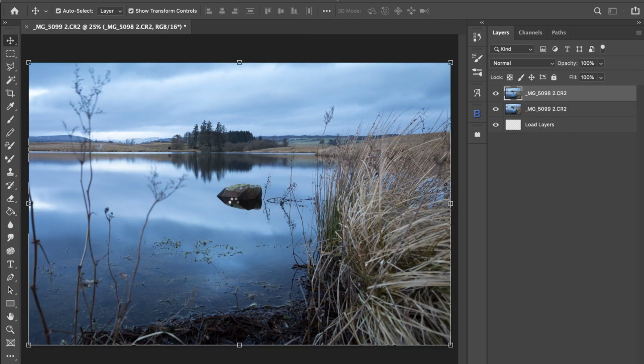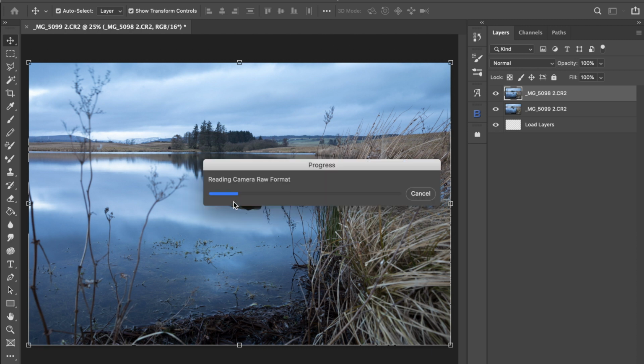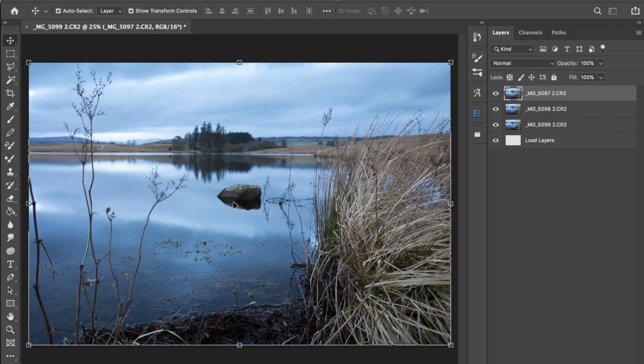And now hopefully, not too long a wait, we'll have our third image. Okay, so there we have it. We've got all three images now loaded.